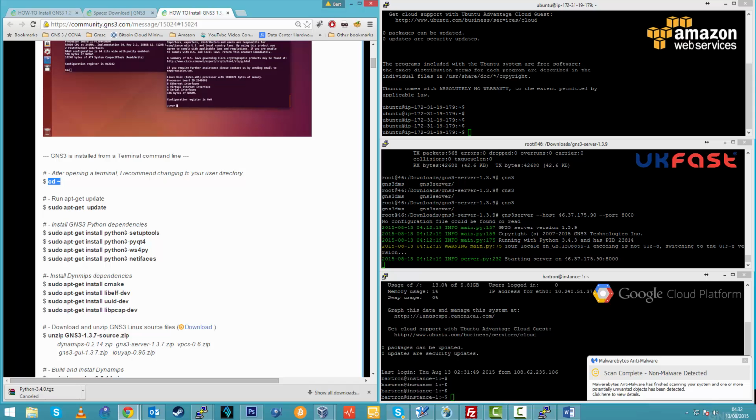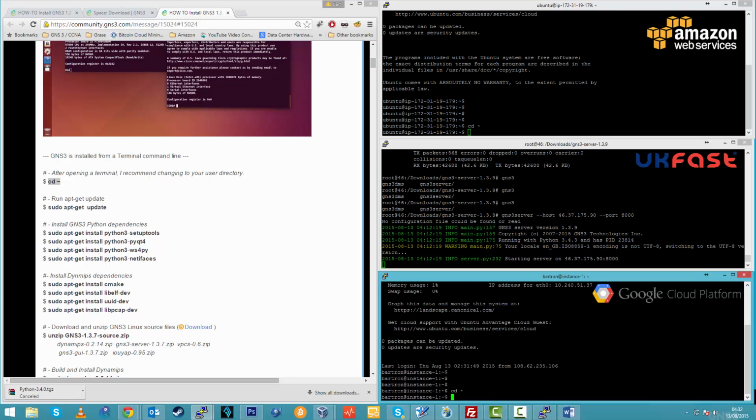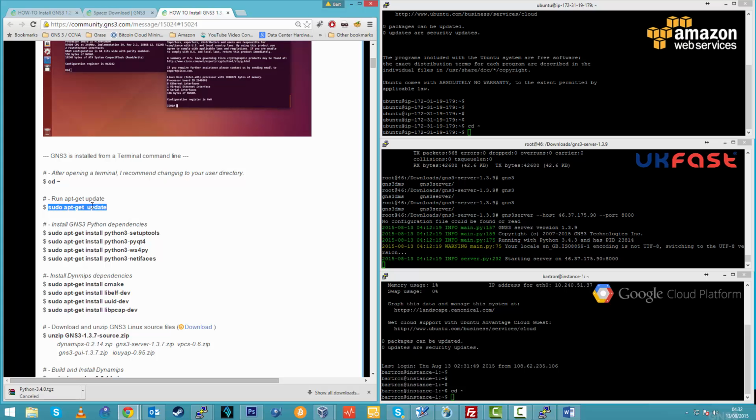Okay, so now we are installing Ubuntu 14.04 for Amazon and for Google. As these are the same releases, 14.04, I can do both at the same time. Right, so let's run some updates.